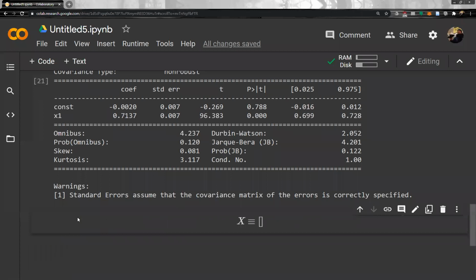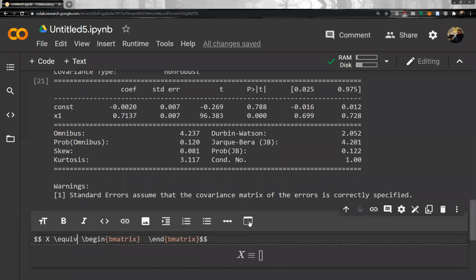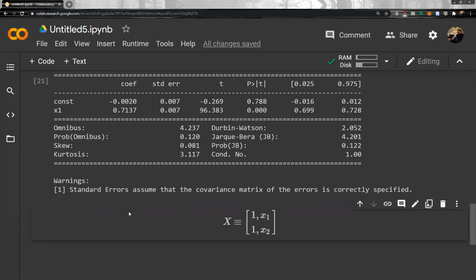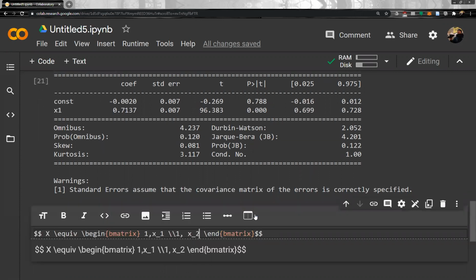So it is equivalent, because of the definition. The first column is ones, and then the market factor: 1, x1. And then 1, x2, something like this one, and then more.